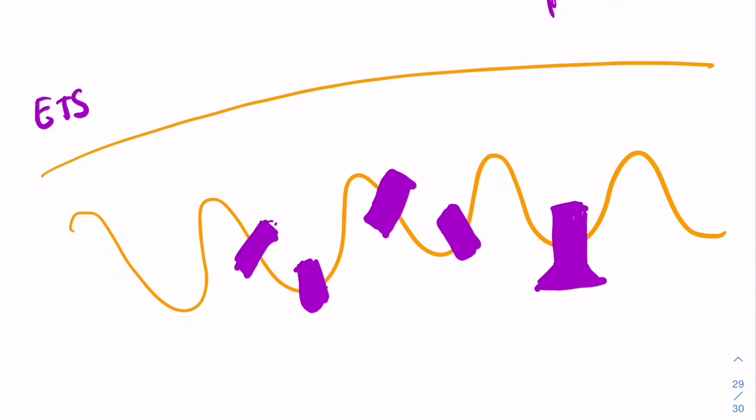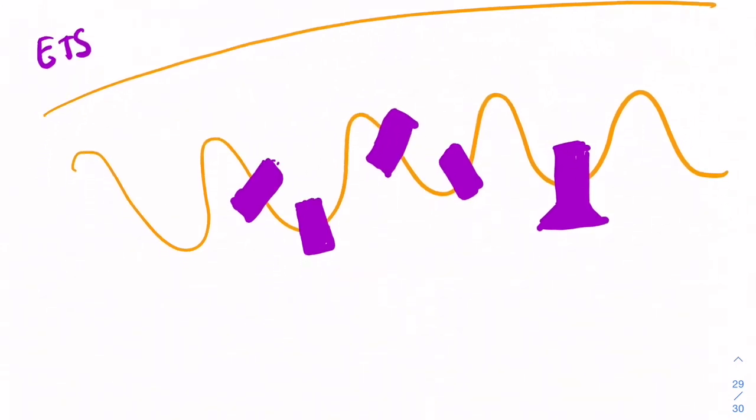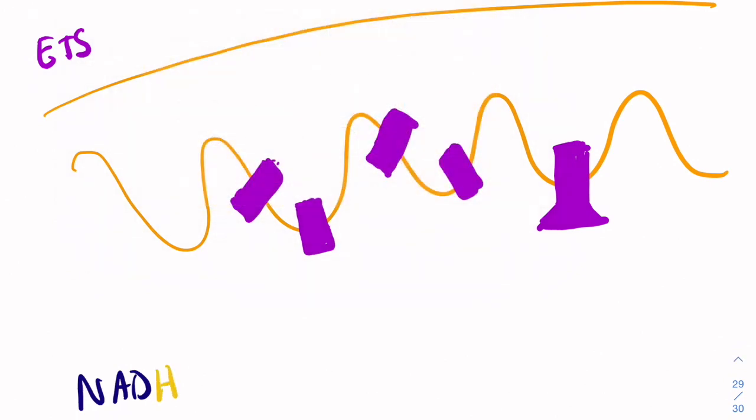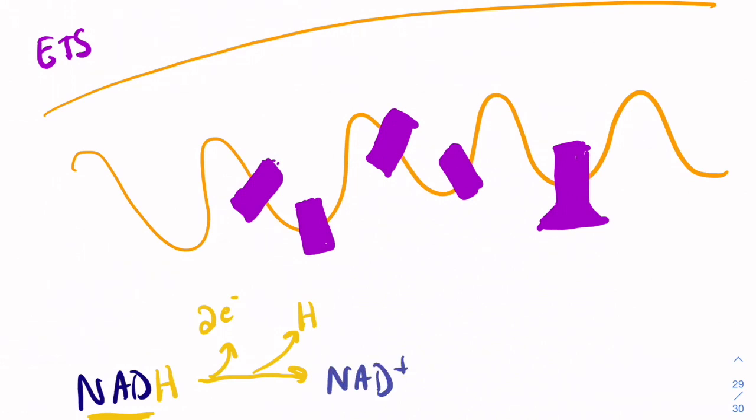Some of these proteins like to play with electrons, and some of them like to play with protons, and you'll see what I mean in a sec. And all these NADHs, in yellow, are like, okay, now I've ripped a hydrogen out of glucose. Here you go. I'm going to give it back to you, but in the form of 2 electrons and a proton. And I'm going to go back to being NAD+, right there.